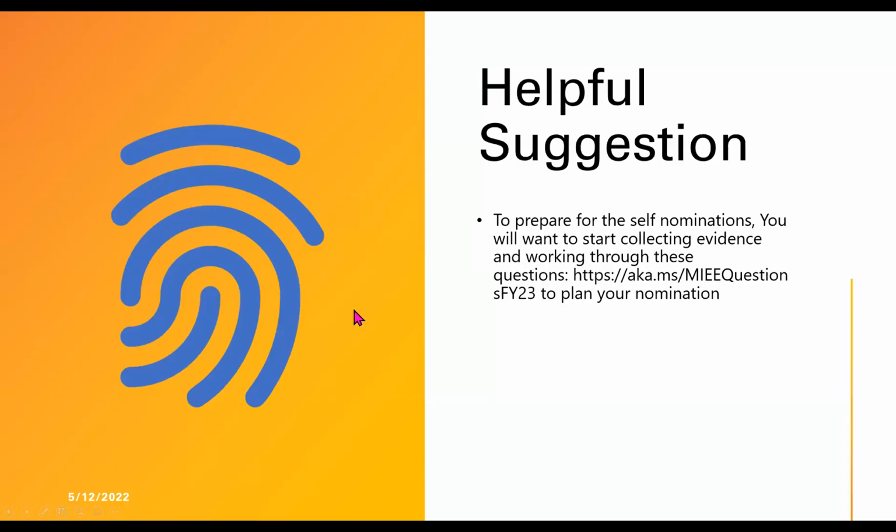A helpful suggestion is there is a page with every single question that we're going to look through today, that will help you plan it. I work through it, and this is why I recommend it, and have all my answers ready to go. So when it comes to actually doing my nomination, it's a matter of either copying and pasting, or ticking this box and that box. That really speeds up the process, and I've found that I'm more likely to sit down and actually complete the nomination because I have everything ready. And that only takes a couple of minutes.